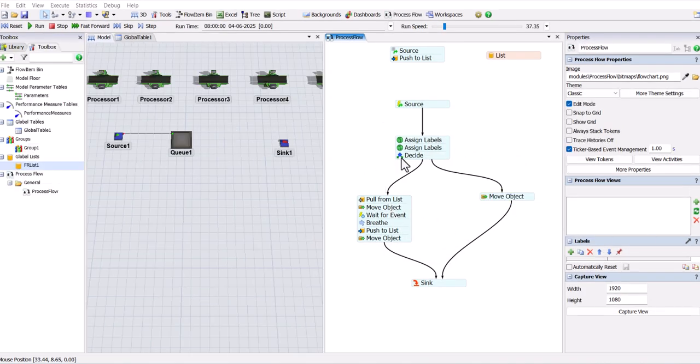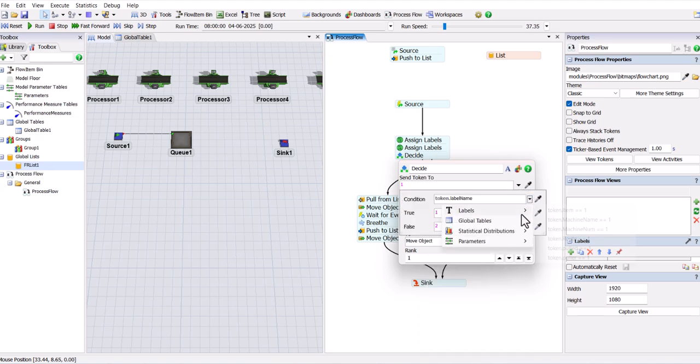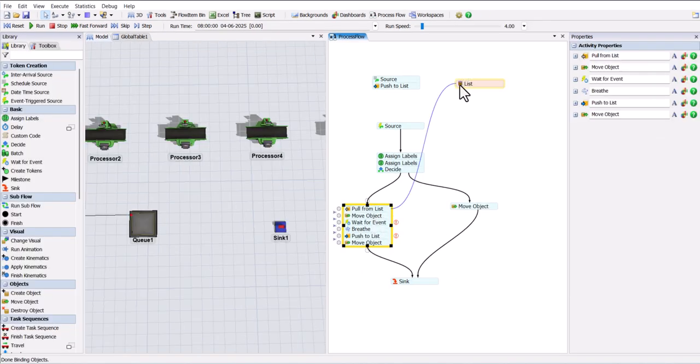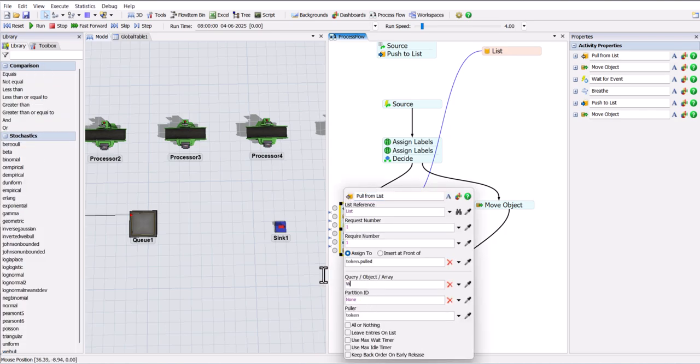Now go to the Decide activity and select Conditional Decide. For the condition, enter token.machineName is not equal to sink. Connect the pull from list to the list, and in the query write, where name equal to puller.machineName.